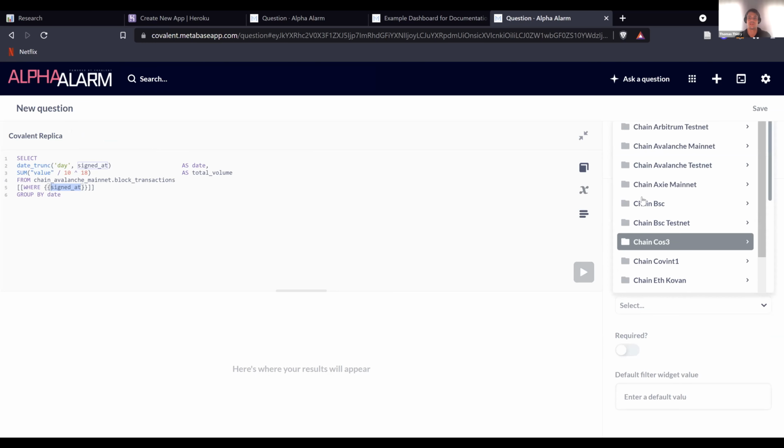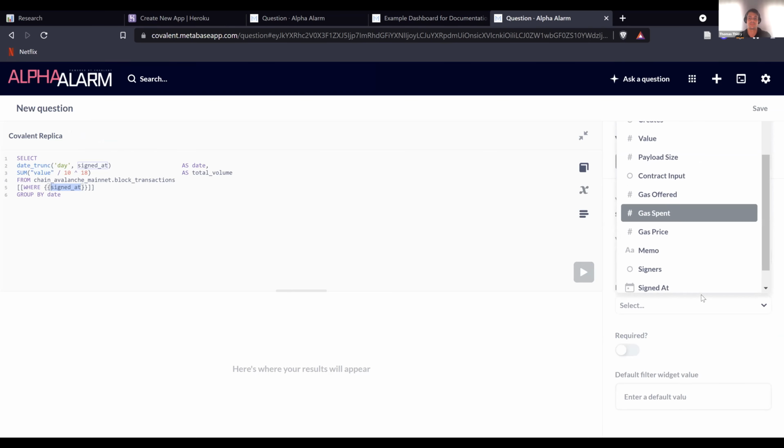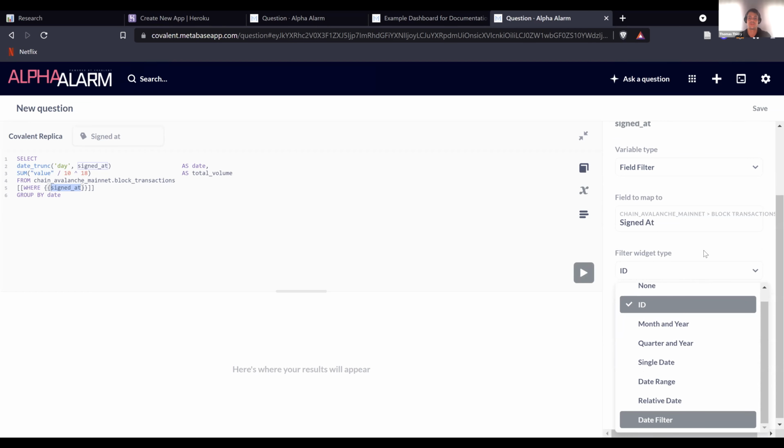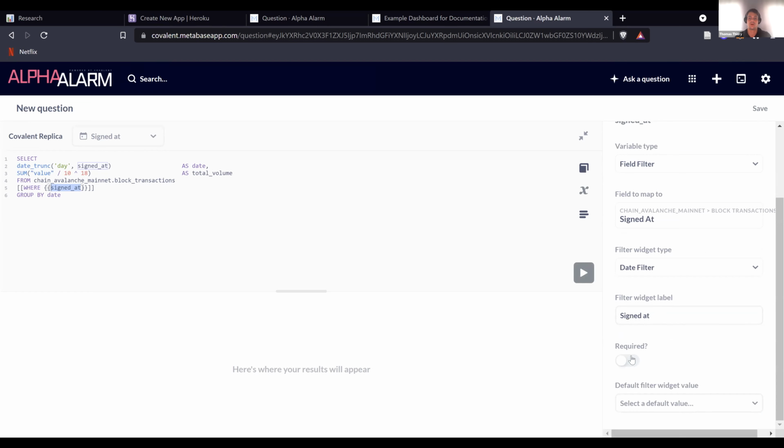Then I select block transaction because that's where I'm querying the data. And then you choose sign that. You tell it you want a date filter, for example. You say it's required. And for example, you can set it by default for the previous 30 days. Once you set it, you can just run your query like so.